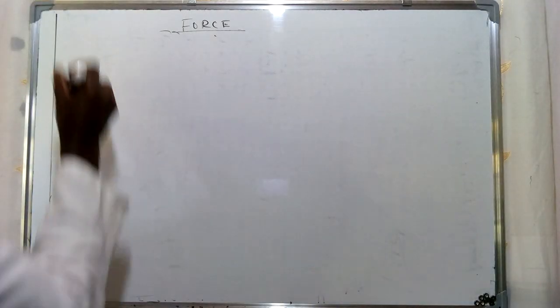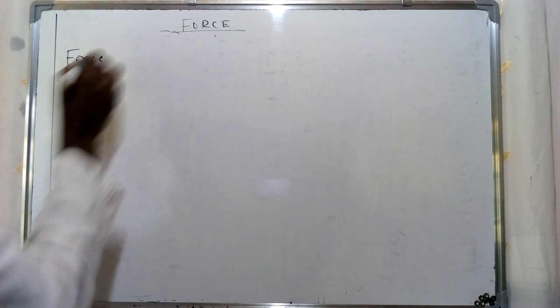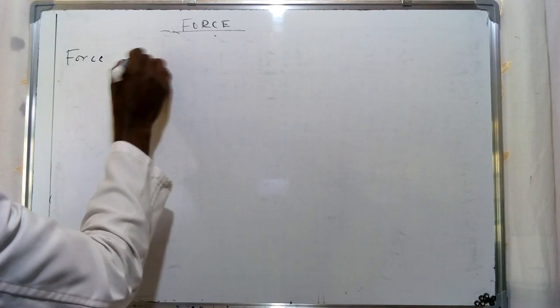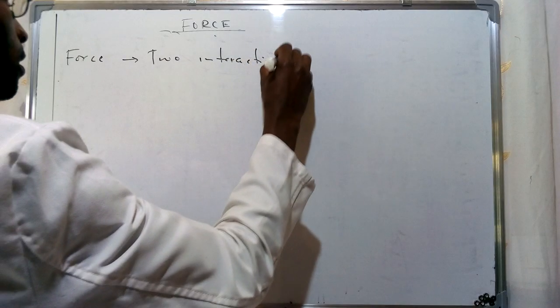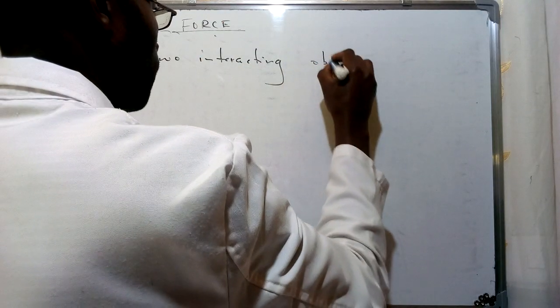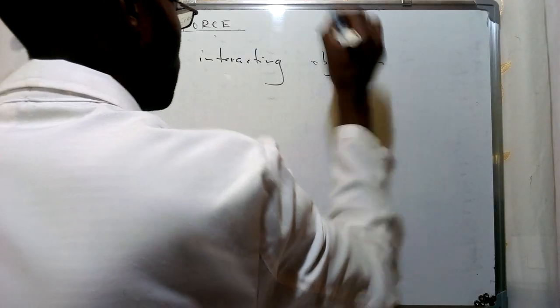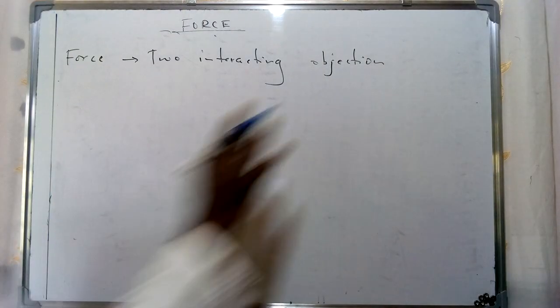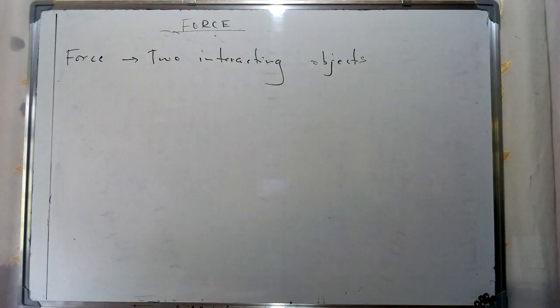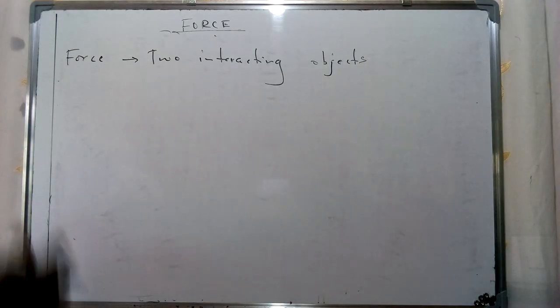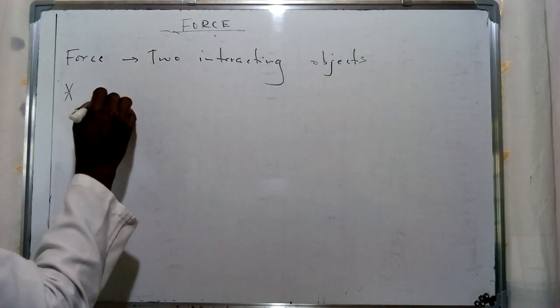For a force to be experienced, we are going to have two interacting objects, as we said for the first law of motion, whereby an object exerts a force on another one. So we have interacting objects, and as we said, these help us give an impression of the concept of a force. So we can define a force as a push.